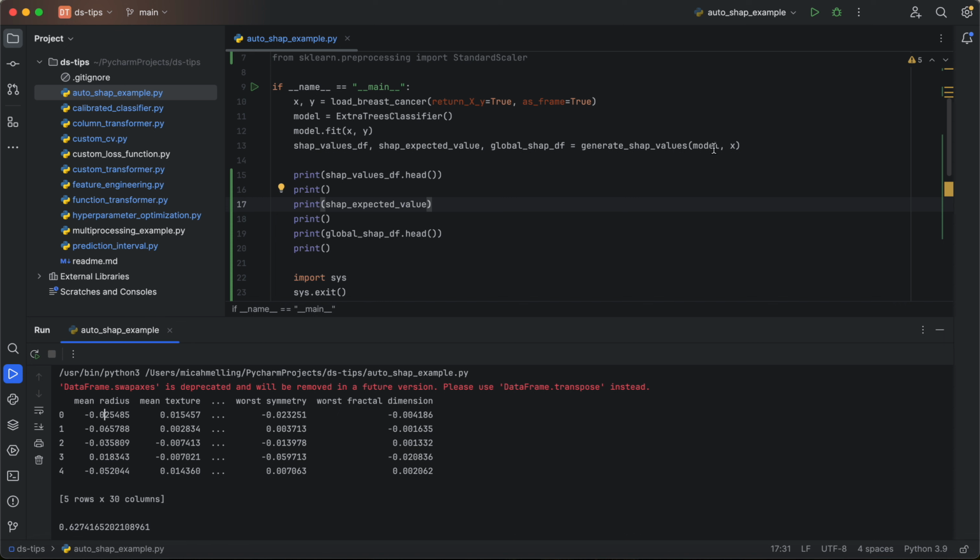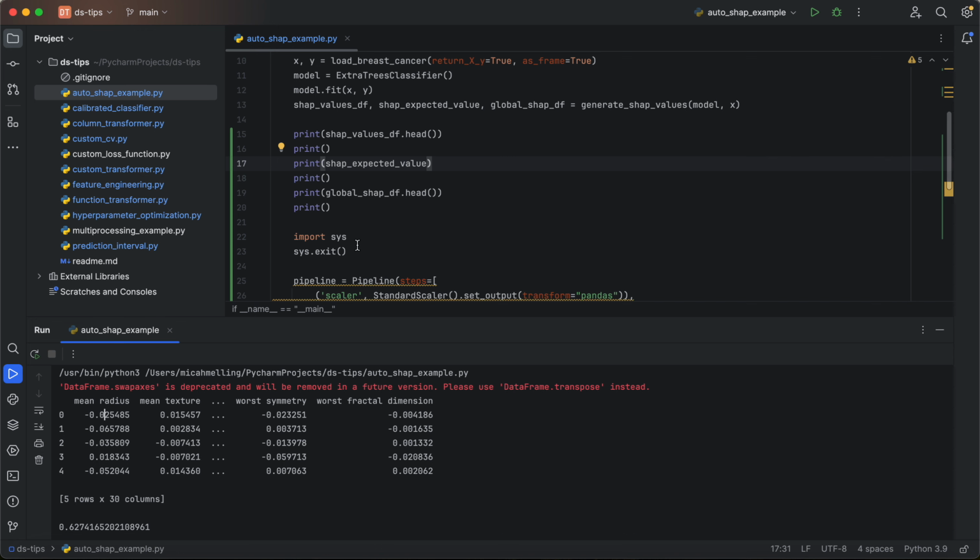So this is an easy way where you can drop in your model and then your data and get out this output without having to write a lot of boilerplate. If you want to know more about SHAP, you can dig into the documentation, but this is just a way that you can use SHAP.